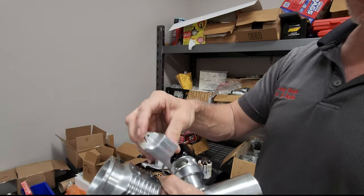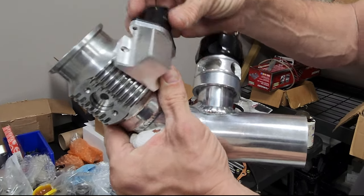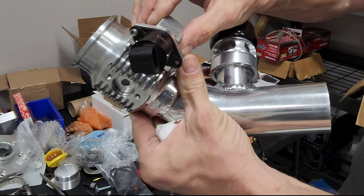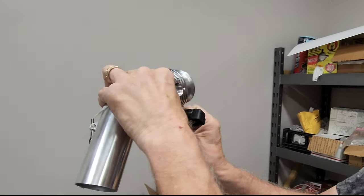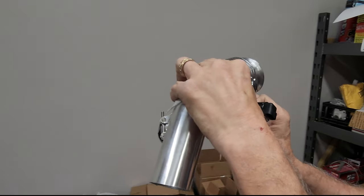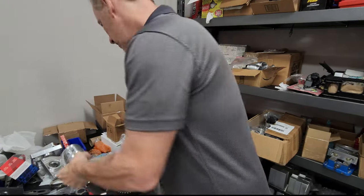But anyway, this one here, it just bolts to the bottom of it, and you can position it however you like, either way. It's universal. And that's the way it's going to sit in my car, sitting in there like this. That's super cool. And it keeps everything centrally located too. Makes your wiring a little easier. All your wiring and everything, yes.